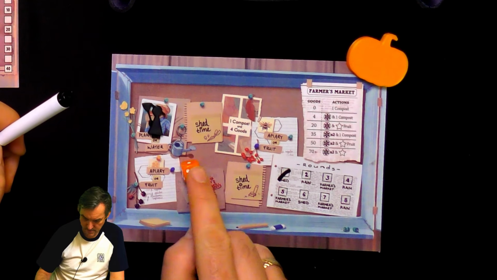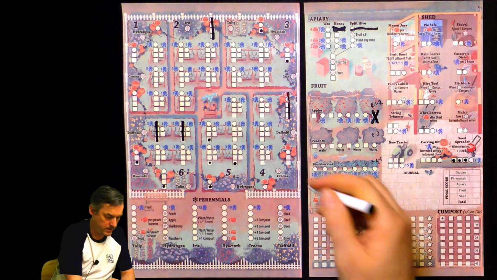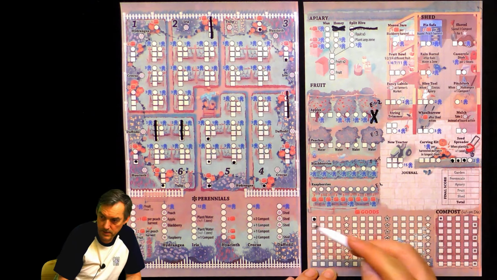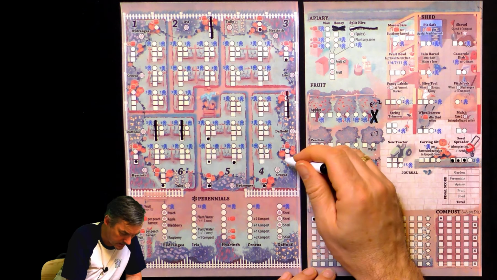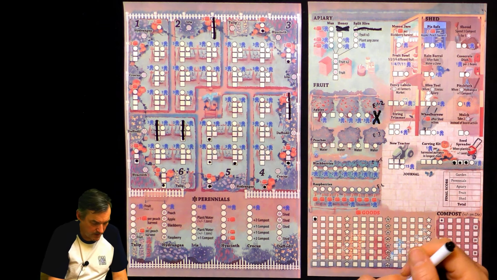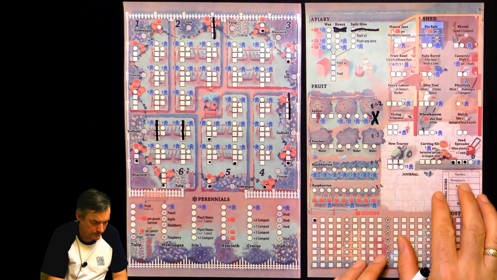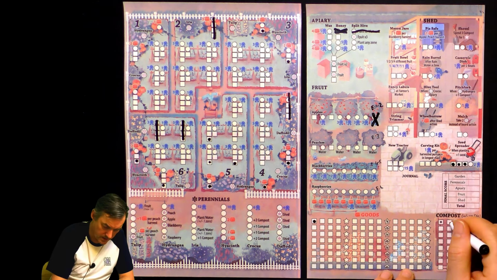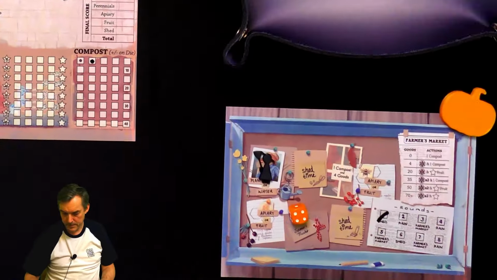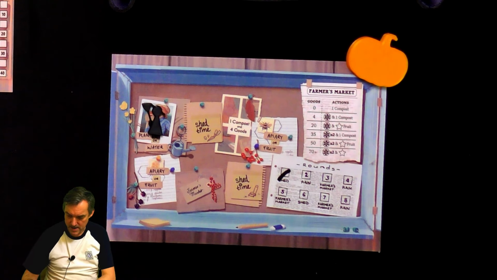We are left with a 4 on the farmer's market, which wasn't terribly well planned. So let's go there. So we get 1 good because we grew those pumpkins, and I'm going to plant out the other pumpkins in area 4. So we're going to the farmer's market with just 1 good, which just gets us 1 compost, which isn't amazing, unfortunately. And then the end of round action is rain.